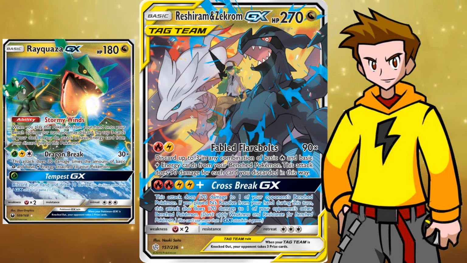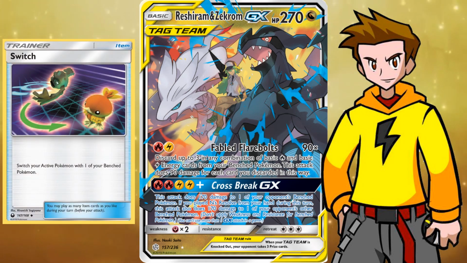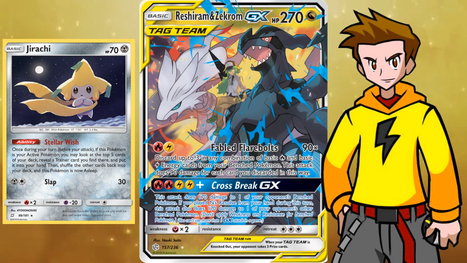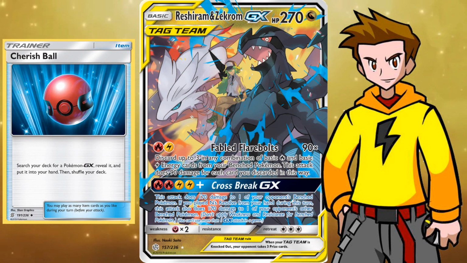And then we will be able to use Fabled Flare Bolts on the first turn if we go second, because Rayquaza gets energies in play and the End's Resolve will get our attacker up and rolling. Don't forget a couple of switch cards to get, of course, that benched dragon Pokemon onto the active position. Maybe Jirachi's Skateboard mechanic could also work out. We play cards like Mysterious Treasure and Cherish Ball to get this combo going, as well as Pokegear.